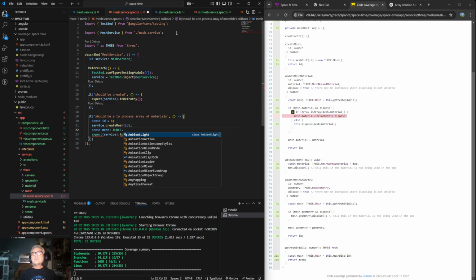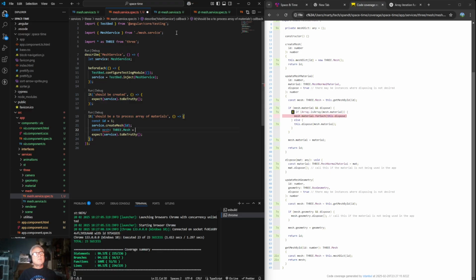No. It is a Mesh equals service.getMeshById(ID), and there we go.